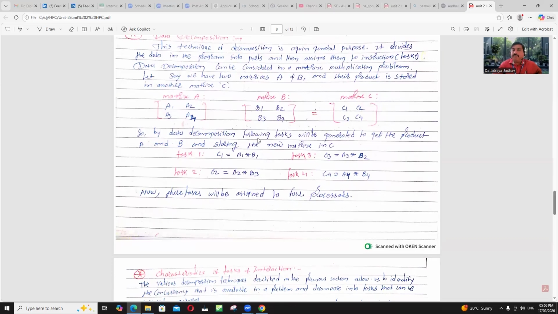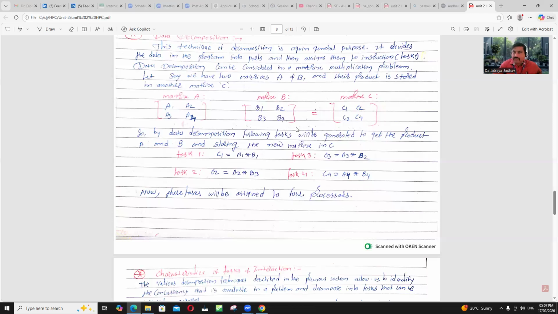By the decomposition, the following tasks will be generated to get the product of A and B and store the new matrix in C. Suppose task one is A1 into B1. Task two is A2 into B3. Task three is A3 into B2. Task four, C4 is equal to A4 into B4.